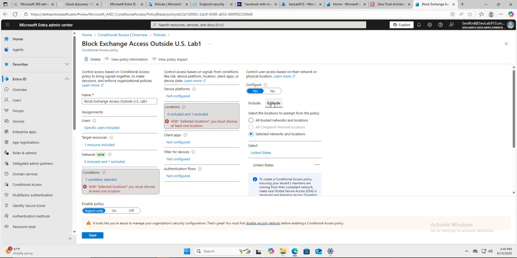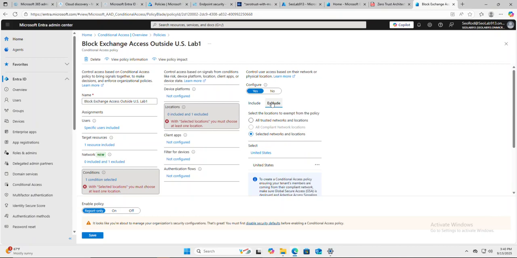So when you are working with these policies, you can either include or exclude, and this is something that some people have trouble understanding, right? Originally, when I started working with all this, many years ago, it took me a while to get this.